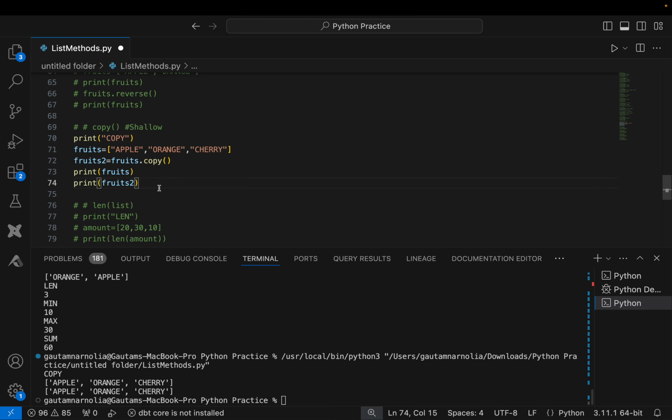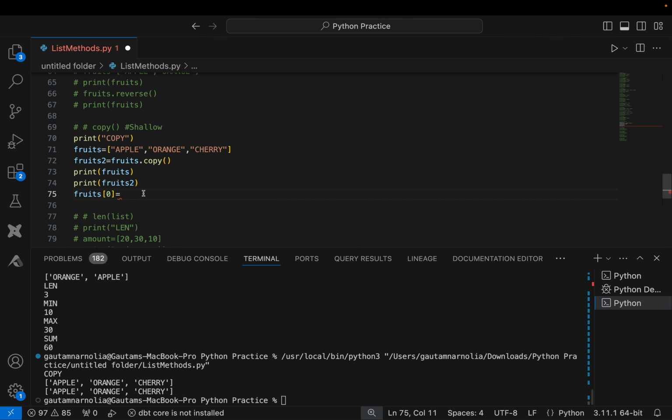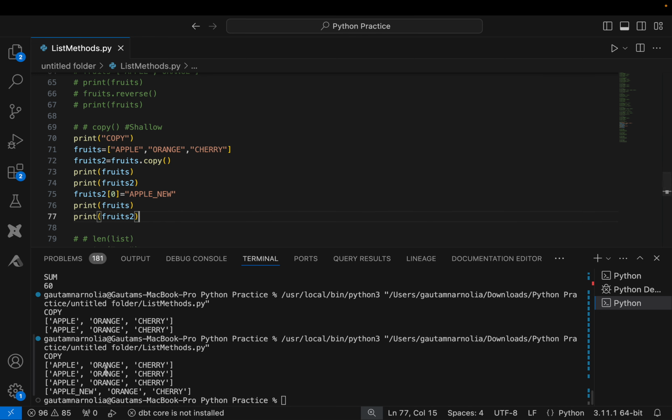Let me explain this. Let me modify something in fruits 2, which is the new list, at index 0. Let's say apple new. And now if we print again, you see the original list is the same as above, but the new list is modified.